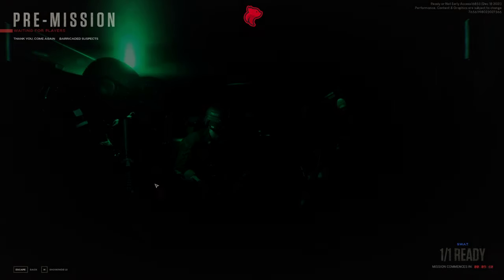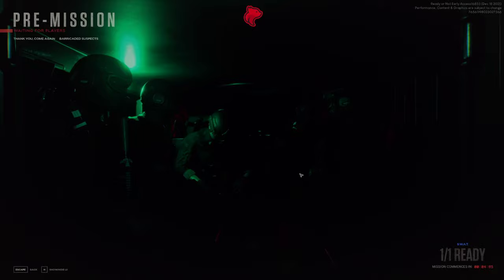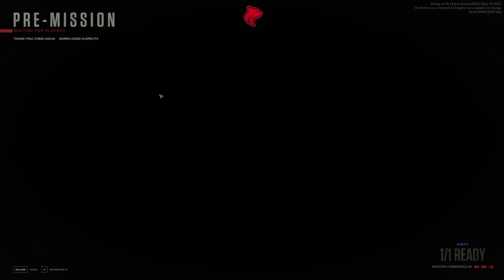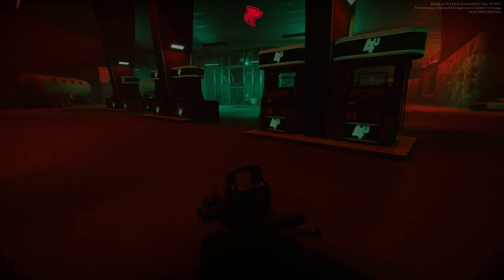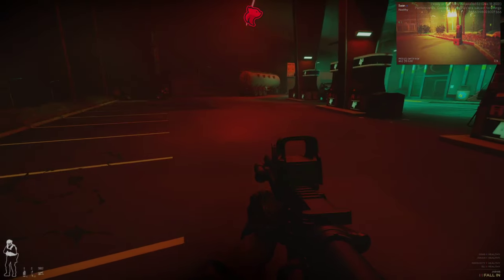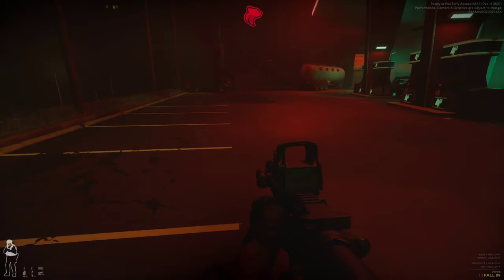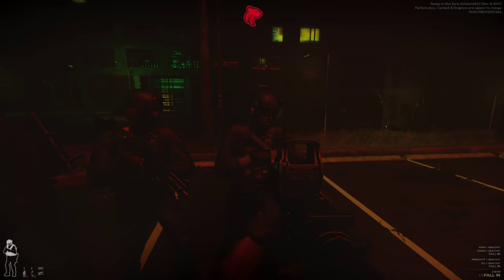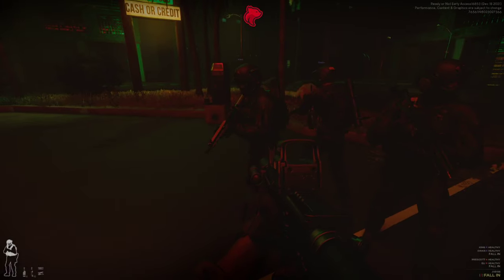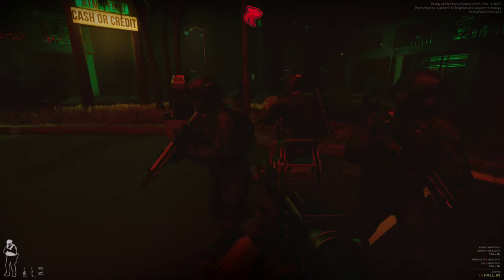Look at all those zip ties on our hip. SWAT. One out of one ready. So I think this is the loading screen when you're playing multiplayer. And here we are. Right into it. Hold T to close. Okay, so that's how you see your teammates' items. King, Swan, Eli, and Prescott. So there's blue squad, blue team, red team.